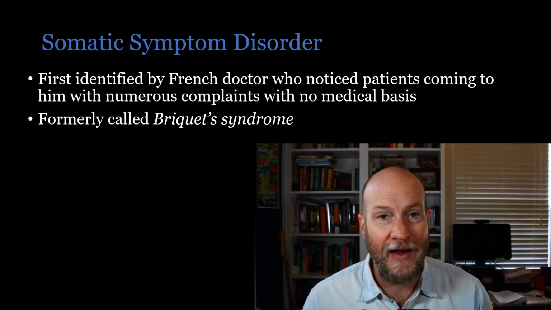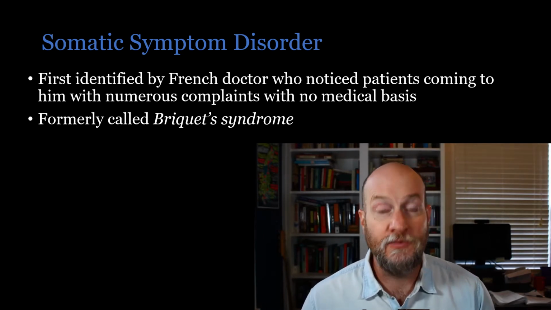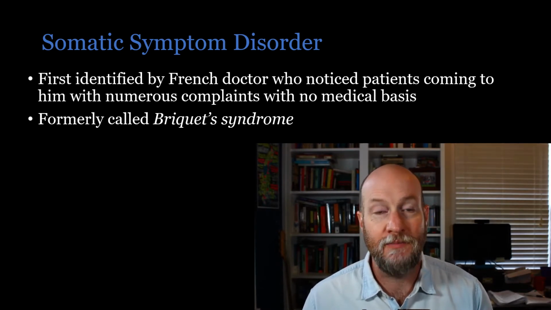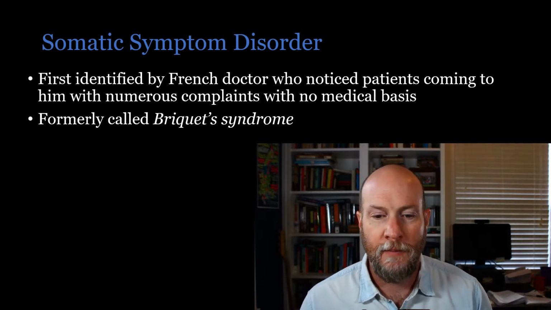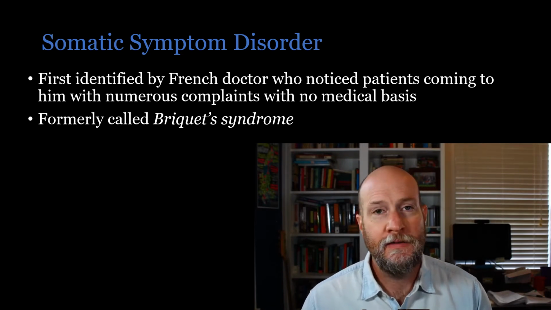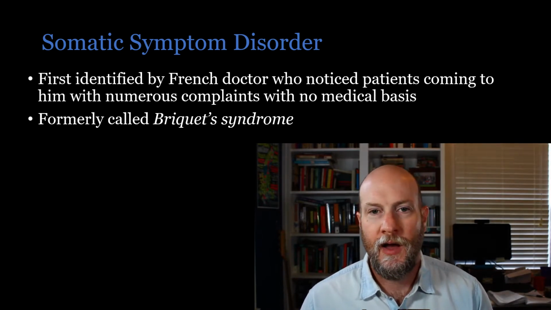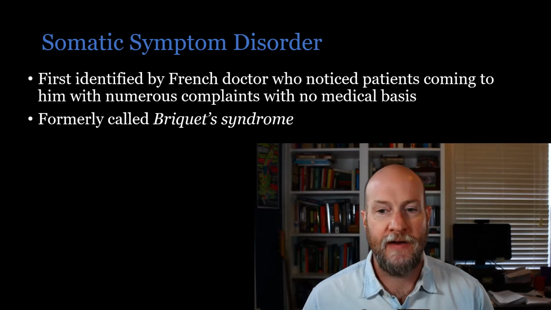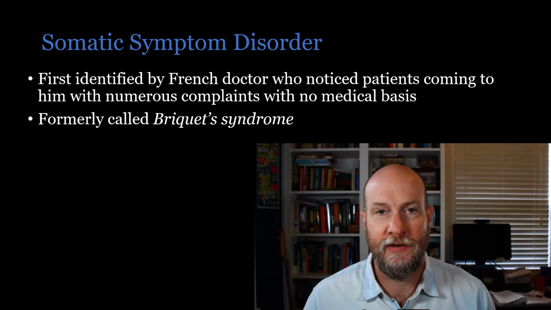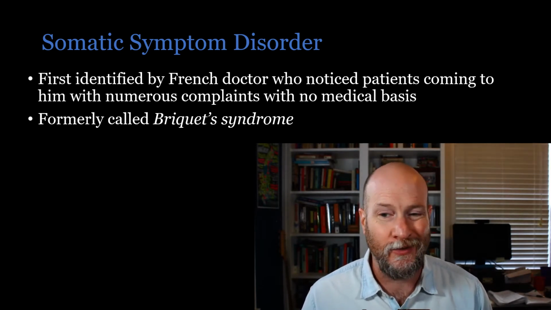What's different in somatic symptom disorder is that the symptoms are definitively present. The main problem is the preoccupation with the symptoms themselves. So, for example, always researching the symptoms online, constantly talking about these symptoms to friends, family, and medical providers, complaining about the physical symptoms to anyone that will listen in many cases. It's not a concern that the symptoms are indicative of a serious illness, although this may be part of what's going on. But in somatic symptom disorder, there are manifest symptoms, whereas in illness anxiety disorder, the concern is about having a serious illness, in many cases in the absence of any real identifiable symptoms.